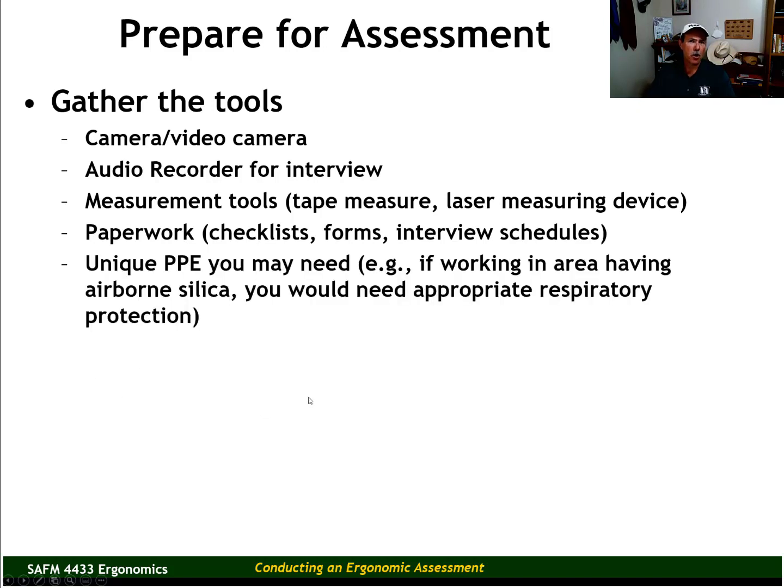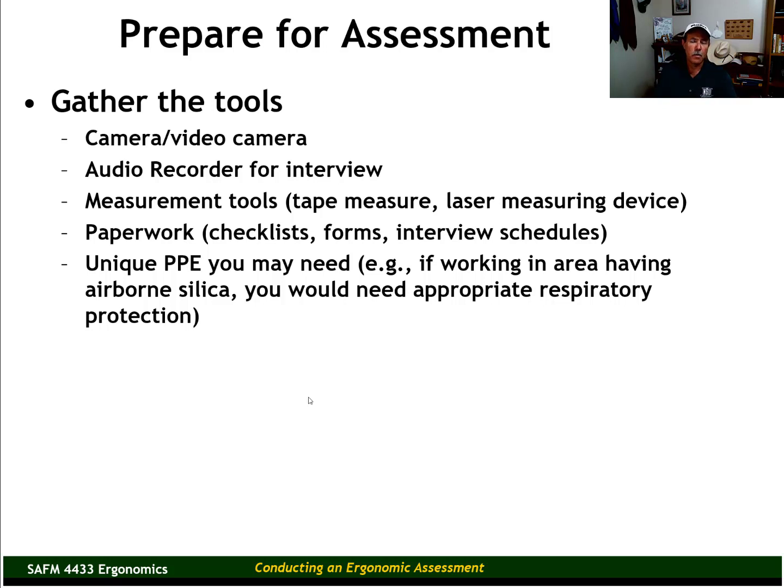Identify any unique personal protective equipment that you may need as a participant in this process. If you are conducting an assessment of workers who are operating concrete saws, and there's a potential for silica dust in the area, you would want to make sure that you have the proper PPE that would help protect you from silica, that would also protect you from any eye injuries.